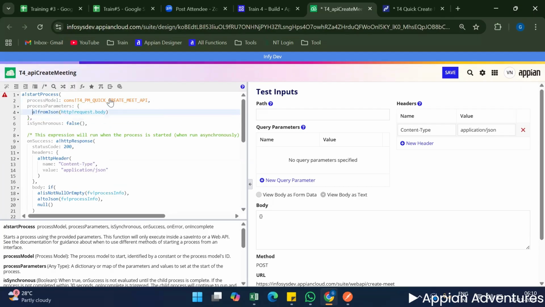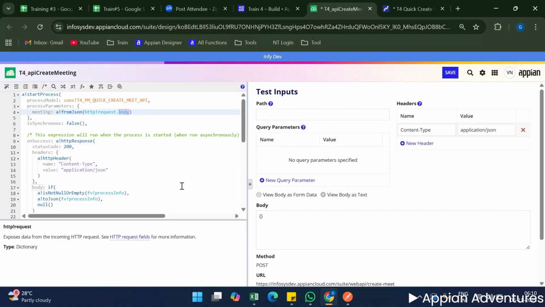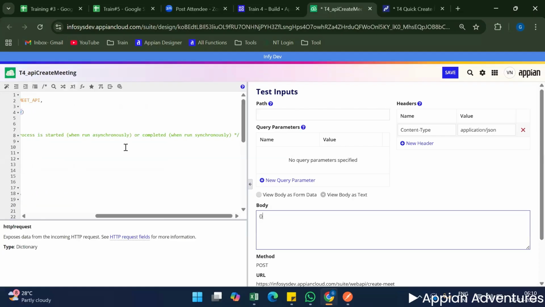So now here, from the meeting details, for the meeting parameter we are passing the data through the request body. Okay, is synchronous false. This expression will run when start process is started, when run asynchronously, or completed, when run synchronously.